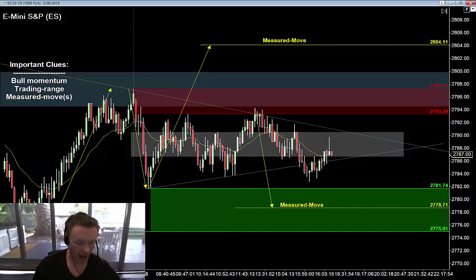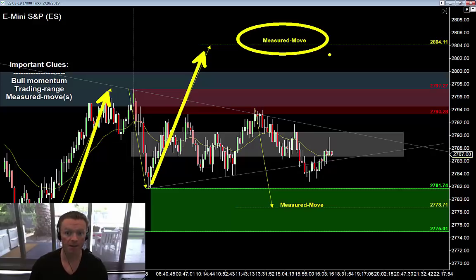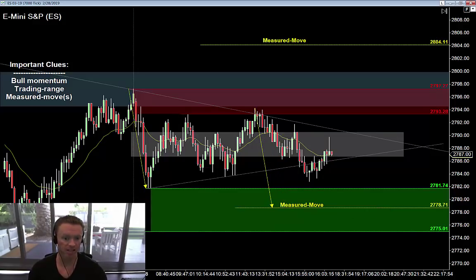Get rid of that. Now, I've got a measured move up, right? That measured move is at 2804, a big round number, and that will be resistance. Let's get that off of there so you know where it is. I like to leave them on here so you guys can see what I did to find them all. And then, of course, I've got the 1 move down, the 2 move down from there, right? I think it's pretty easy to see that level of support. Measured moves are great levels of support and resistance because they're just outside of that range.